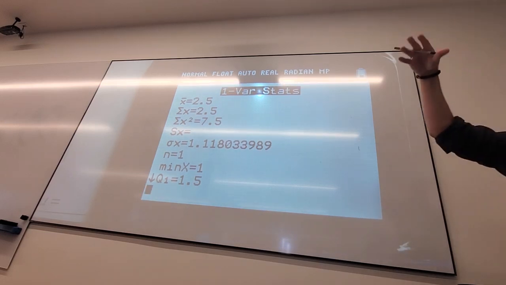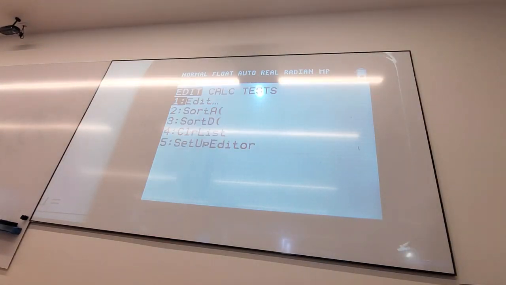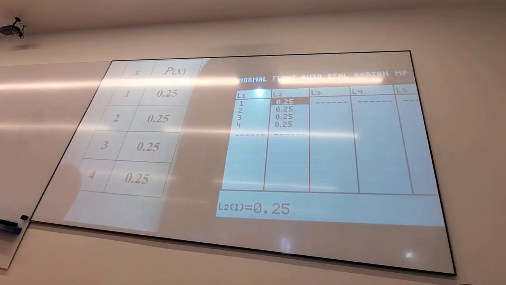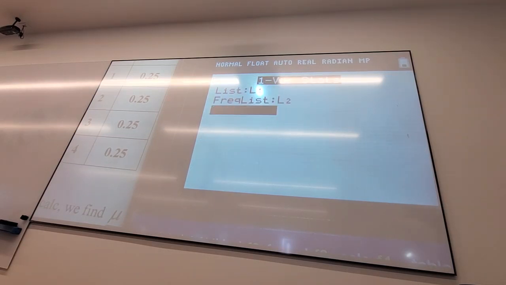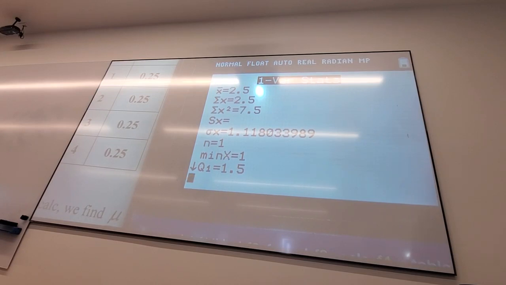So this is the way you could check your work in chapter 4. Yeah, the same stuff I've got here. Then you go to stat, calc, one var stats. So again, if you have this kind of setup, you put L1, L2. If it just says one var stats, put L1 comma L2. Enter. Let me know if you need some help. So this is how you can check your work on a problem that I give you on a test. Dimension mismatch goes here. I left out something. Oh, L2, L3. Setup editor. I'm going to go back and push that. And then all I have to do is L2.